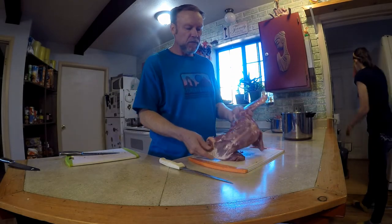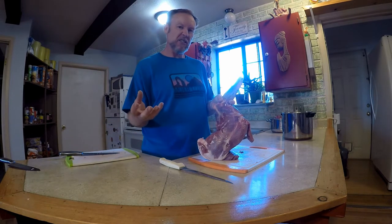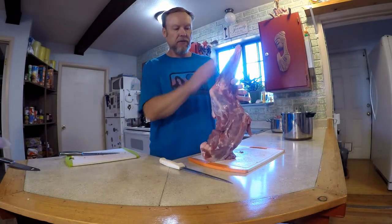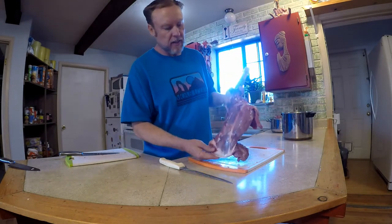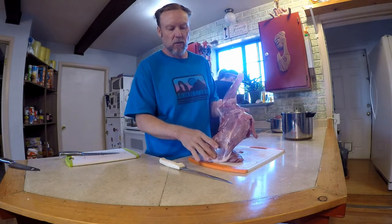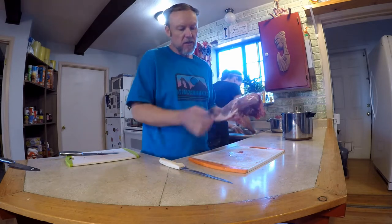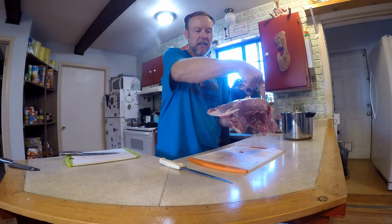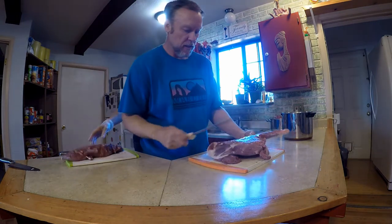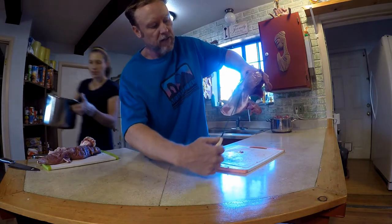Now we're going to deal with the front leg. Front legs are kind of tedious compared to a rear leg. It seems like no matter which way you cut into a rear leg, you're going to have a big hunk of meat with very little tendons or fat. But the front legs are shaped a little differently. I've already trimmed all the visible fat off this front leg. This lower part is going to be shank — we're just going to trim it off and make it into hamburger. From here up, we'll have larger pieces. There's a big plate bone running like this, and then on top of that bone is another bone coming up, forming like a T shape. We're going to fillet off both halves of that T, cutting down until I can feel the shoulder plate, then turning the knife and running along that shoulder plate.